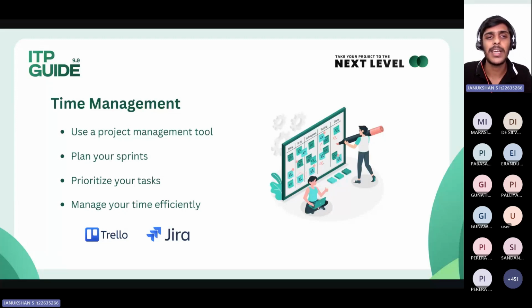So don't try to stack all the tasks and wait until the last moment to complete them. Plan and prioritize your tasks into sprints and complete them whenever possible. For example, you can have 2 or 3 tasks for a 2 week sprint, and you can try to complete them within the time, so that you always have time. As there are other modules that carry similar credits, you may not have time, and they also have many assessments. I think for MAD, of course, you will have several individual projects to be done. So you have to manage your time efficiently.